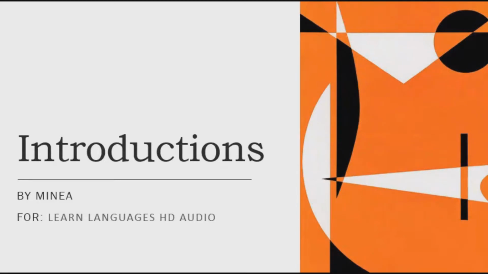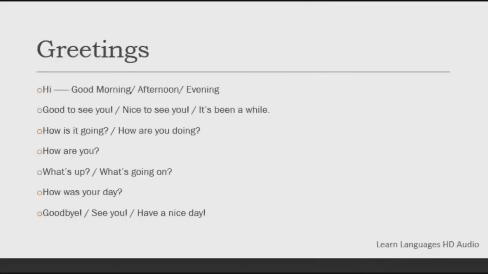When you're starting conversations or when you're meeting new people in English language, you're probably going to use some of these phrases. We say hi when we approach someone, and when we want to start the conversation, you can use good morning, good afternoon, or good evening instead. While these three are considered a bit more formal, of course, you can use all of these in any setting. But when you enter the school or the office, you're probably going to prefer good morning or good afternoon instead of hi.